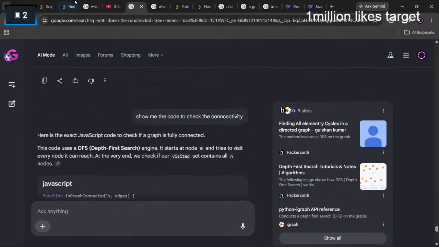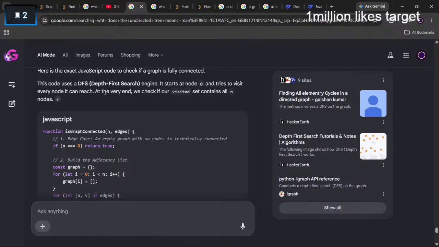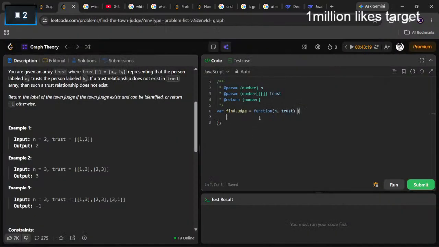So let's start doing this thing. First we have trust, which is a similar question, I guess. If n equals 0, then we are going to return.